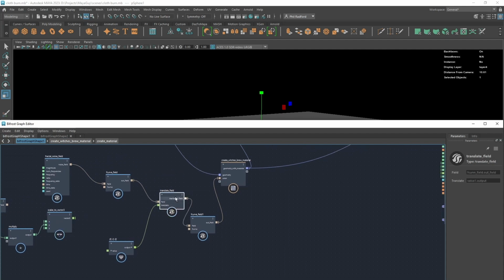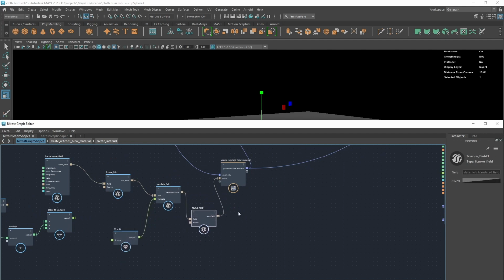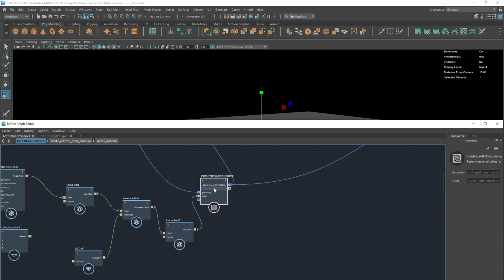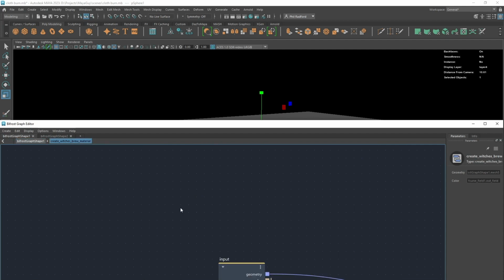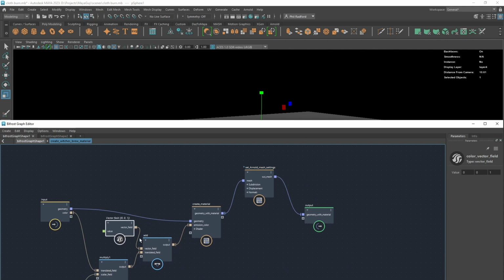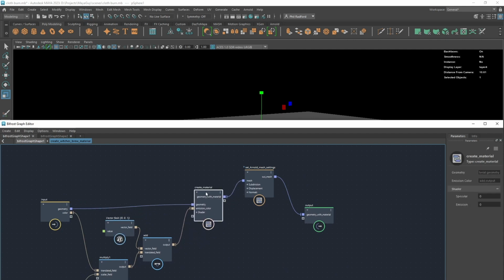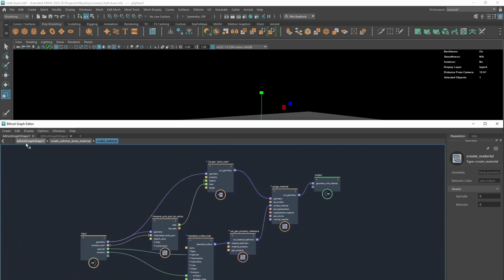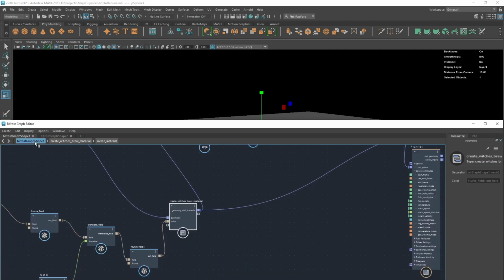Then we've got a translate field, which I've adjusted. I've put in a vector value there so that we can move it, and an F-curve field. I've stuck that in as well, just so we can control the intensity of the colour, and it goes into, you can see it's still called witch's brew material, and we're using that, which is basically just this. So we've got a vector field, and it's going into this create material compound. All of this was created by someone in the Bifrost team, maybe Jonah, I believe.